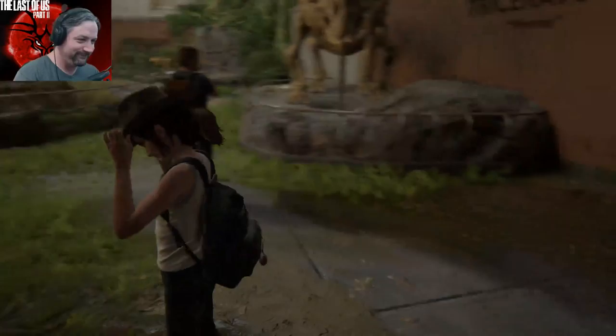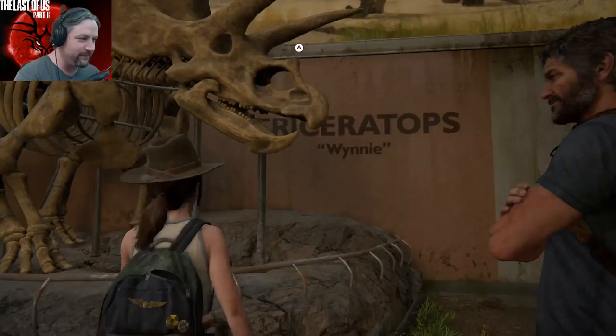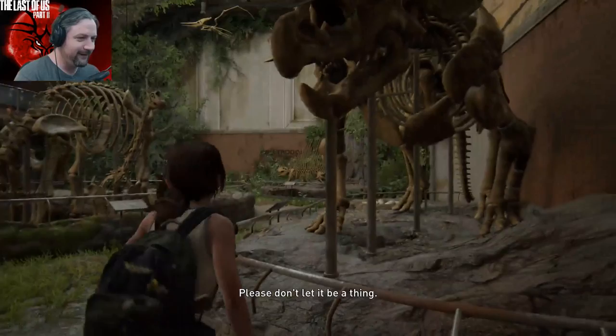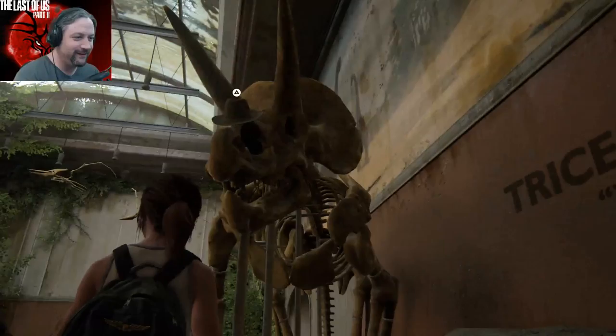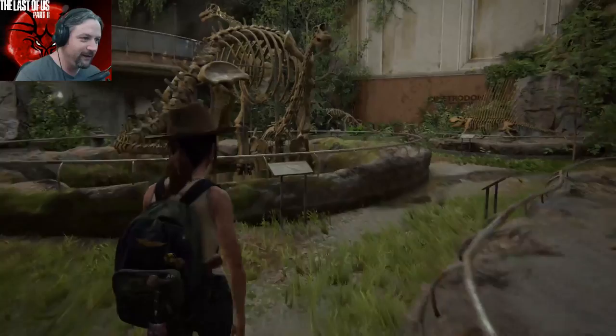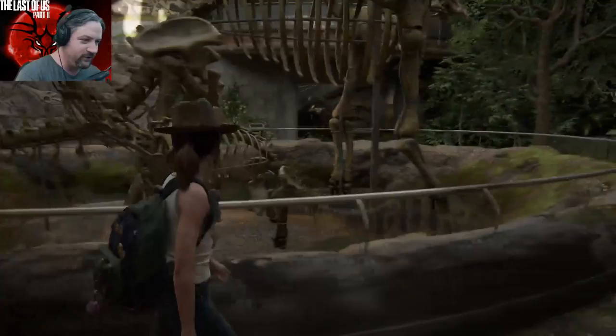The Triceratops. This one's called Winnie. Is this going to be a thing? Oh, God. Please don't let it be a thing. It's on its nose. If he sneezes, the hat would come right off. At least in this one movie he saw. A brachiosaur. She's not going to try to put a hat on this thing, is she? That's way up there.